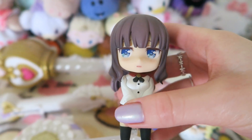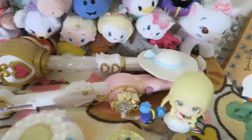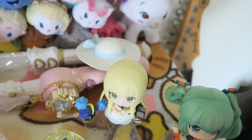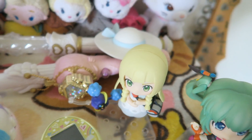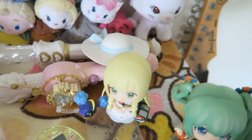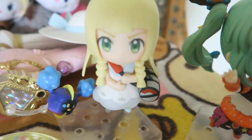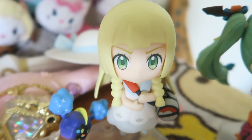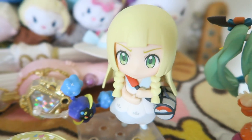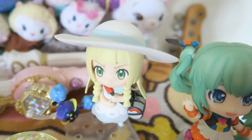This one is Hifumi from New Game — she's one of my best girls ever. I got her in Japan at a shop in Akihabara that Evie took me to that sold tons of Nendoroids. I was in heaven! In Nakano loads of shops sell them secondhand and they're basically like brand new. I also have a Homura Akemi Nendoroid, got her secondhand but she's basically like new. And then we have Lily — she's so cute, currently with her super angry expression on.